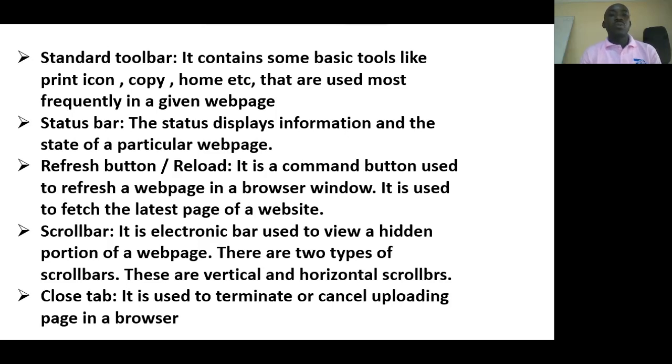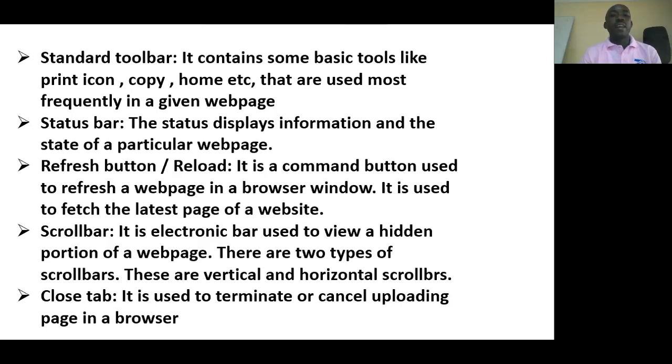We have the status bar. The status bar displays information and the state of a particular web page. We also have the refresh button, also known as the reload button. It is a command button used to refresh a web page in a browser window. It is used to fetch the latest page of a website.